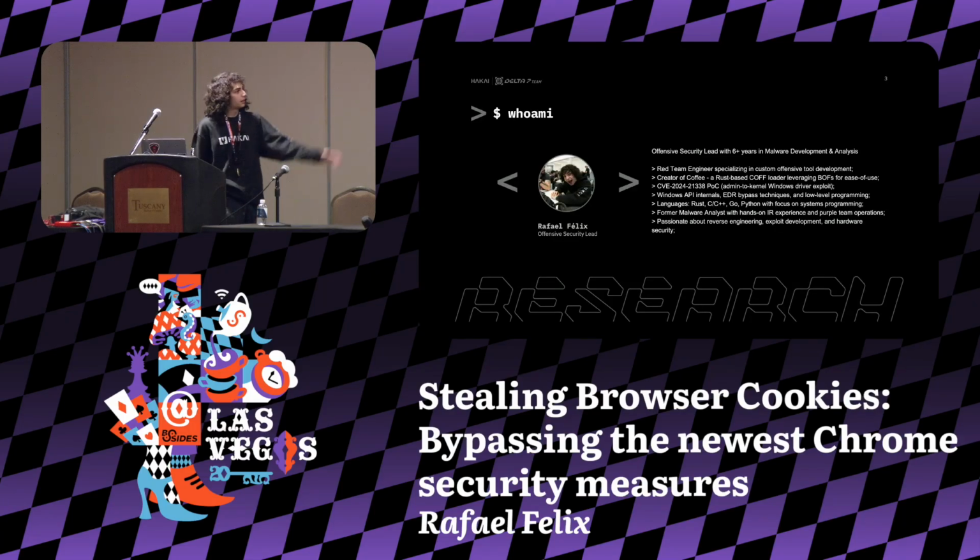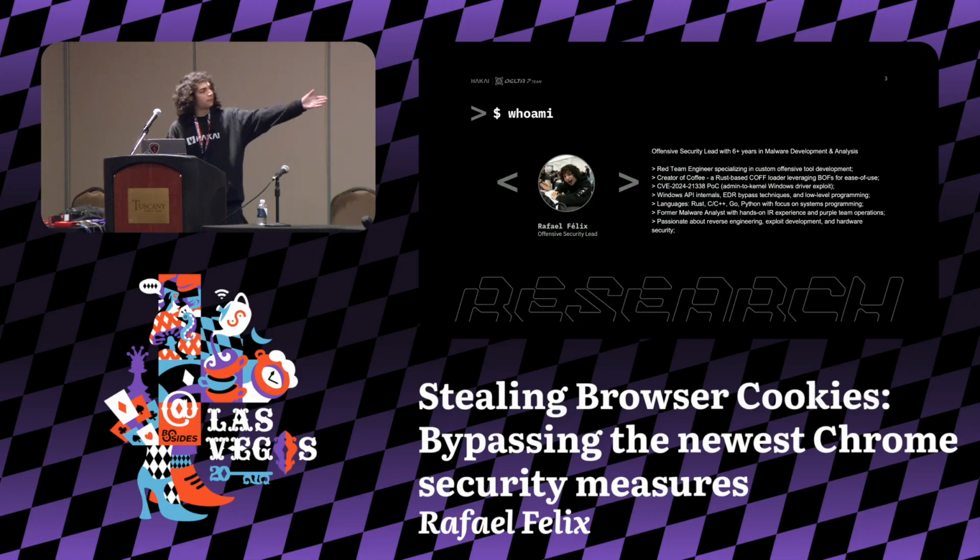So let's get started here. Who am I? I'm an offensive security lead with 6+ years of experience in malware development and analysis. I work at Hakai Offensive Security, which is a Brazilian company focused on red teaming and offensive security. I created Coffee, which is a Rust-based COFF loader that leverages beacon object files for ease of use.